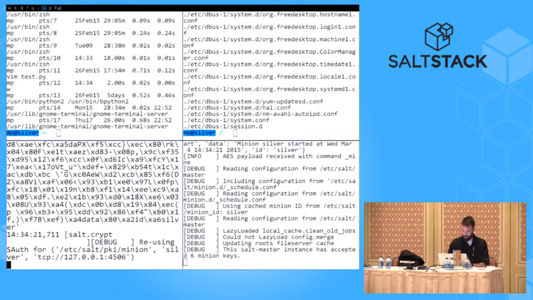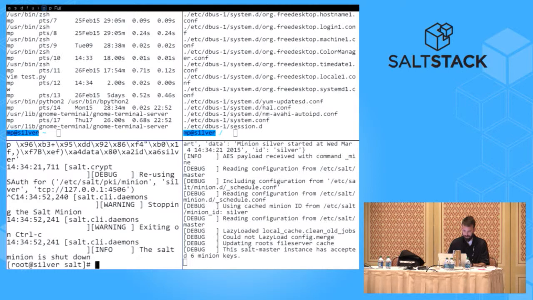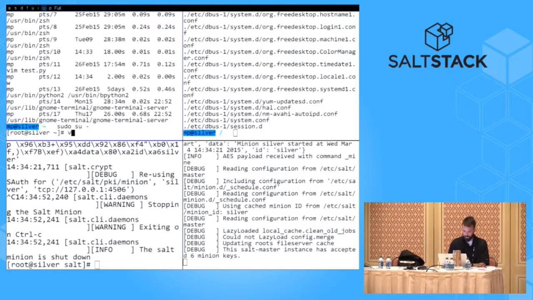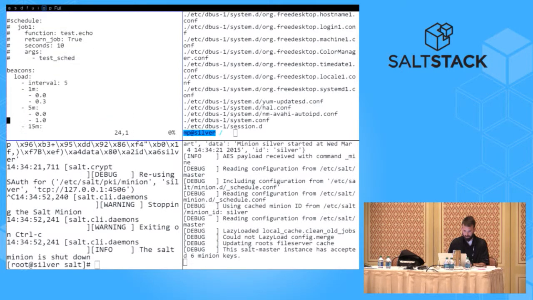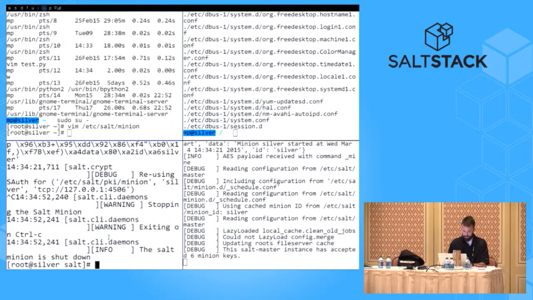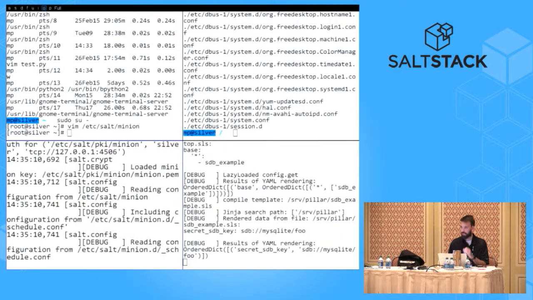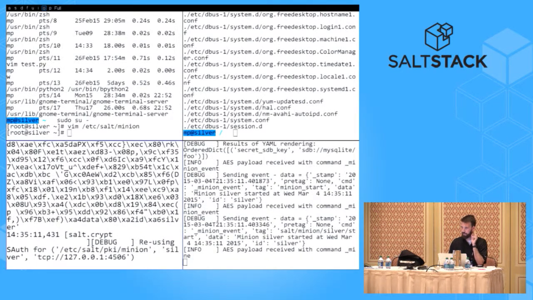Let's see. Okay. Actually, let's kill this interval, the number of seconds between evaluations of that beacon.